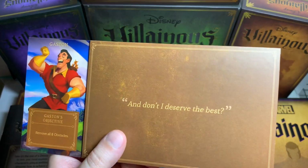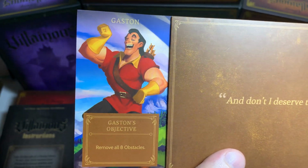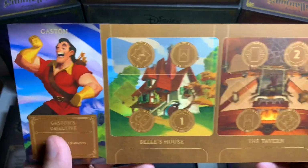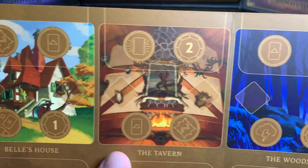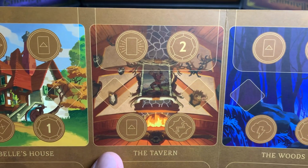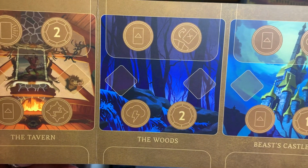So, don't I deserve the best? He wins by removing all 8 obstacles. So that's his objective. Here's his board. So we got Belle's house, which has the vanquish action, play a card action, discard action, gain 1 power. We have the Tavern: activate action, gain 2 power, play a card action, vanquish. We have the Woods: play a card action, discard action, fate action, gain 2 power.